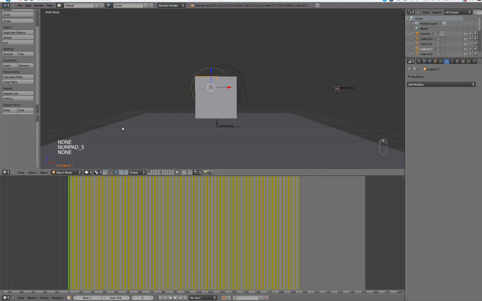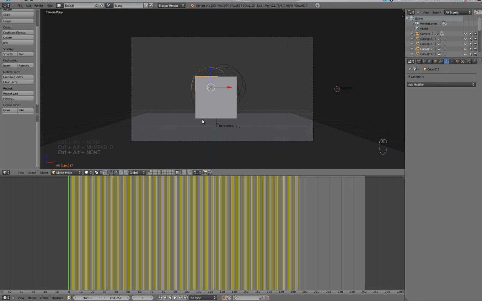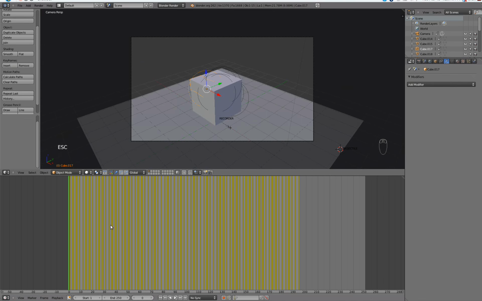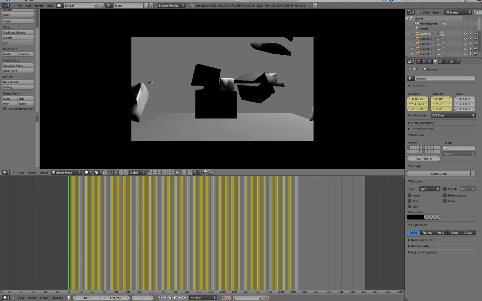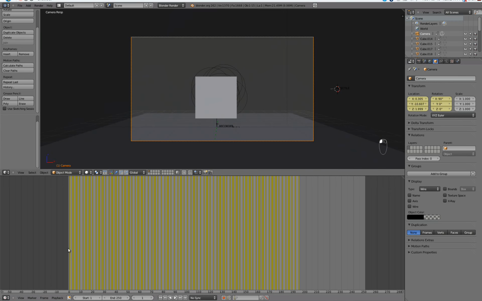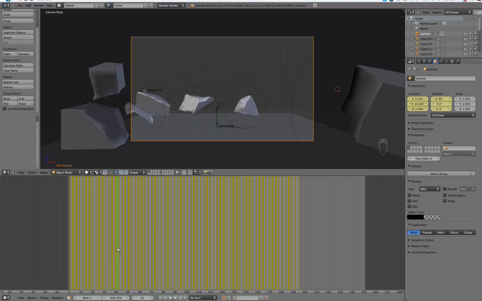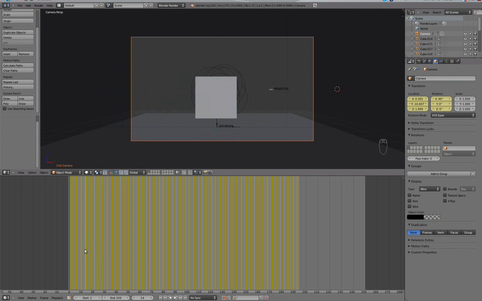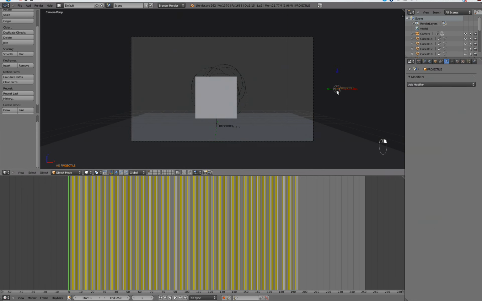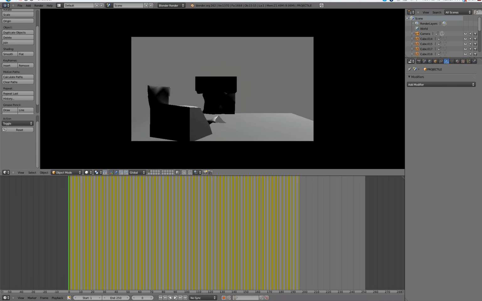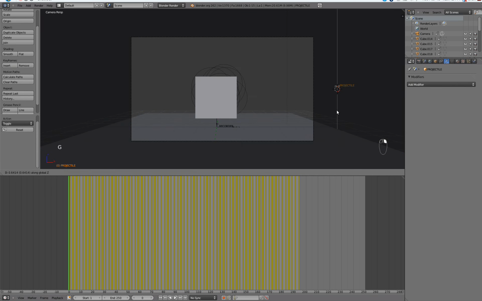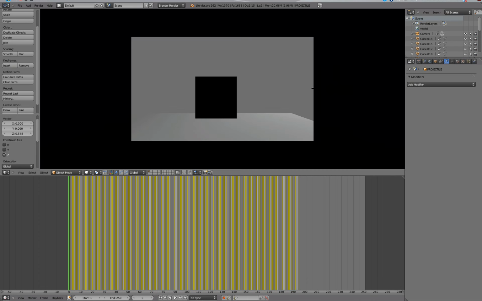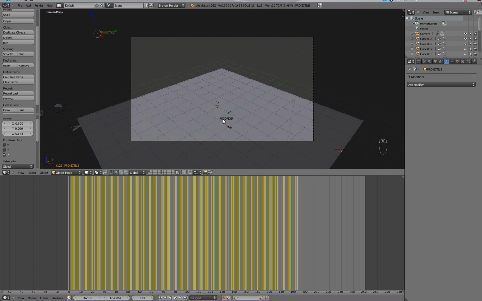So now we will position the camera and hit Alt-A, or not. Oops. Remember to play it all again. Okay. That looks a little bit crazy for that tiny bullet. If you get crazy things going on, just hit the player again. That didn't do what I wanted. Play with it until you get what you want. That looks okay.